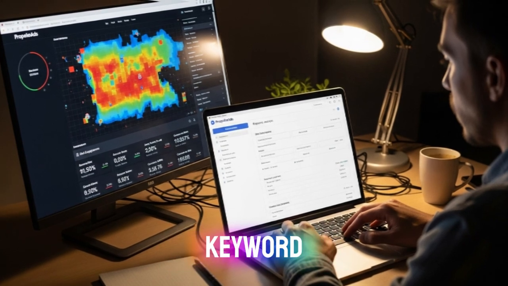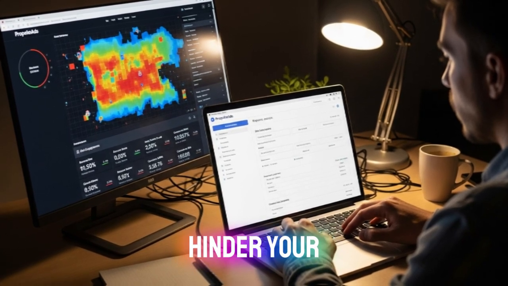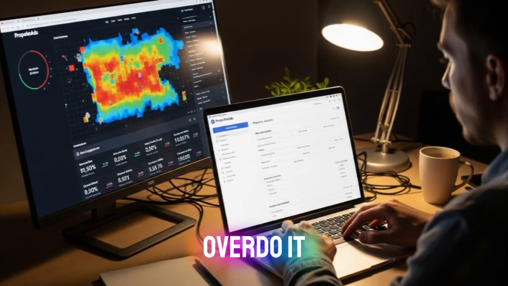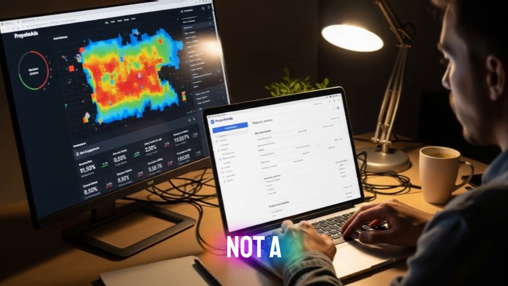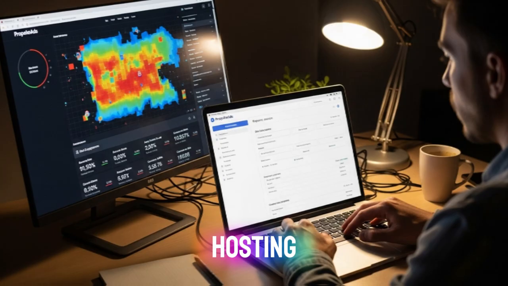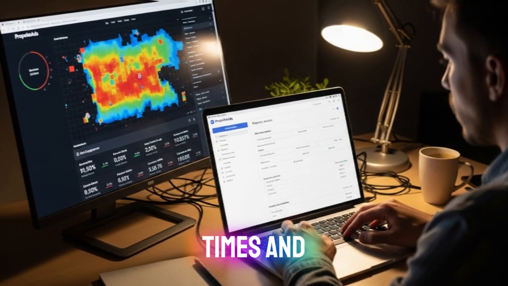Tip: including a niche keyword, e.g., health, travel, can hint at your content, but don't overdo it. The key is to appear as a real content site, not a made-for-ad site. Get reliable hosting. Choose a hosting provider that offers fast load times and good uptime.